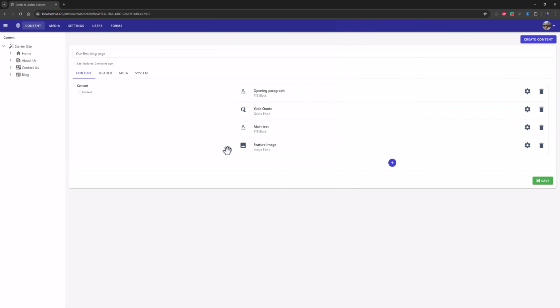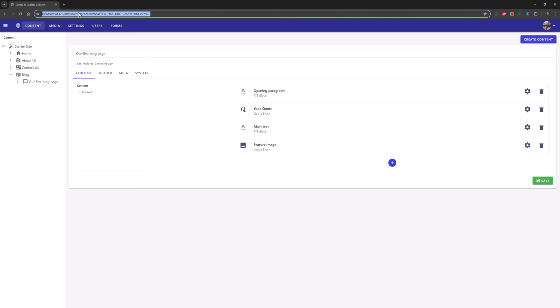So as you can see, it just does it by name for now. We set the header up, so let's just save that. And we've got a page here. So now if we go over to the home page, let's just go to the home page and see if it displays.